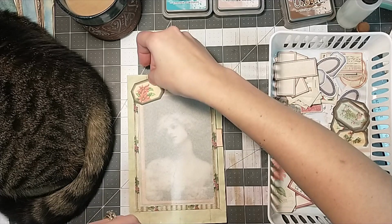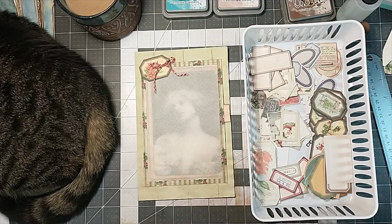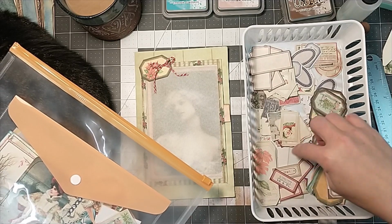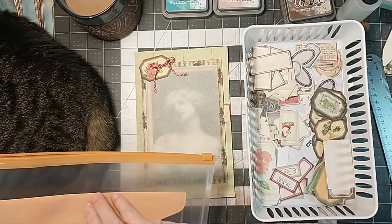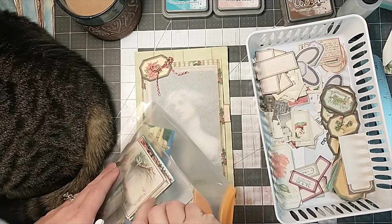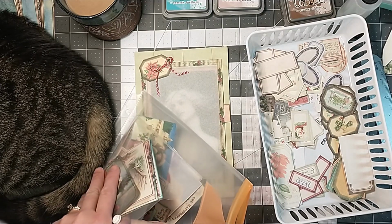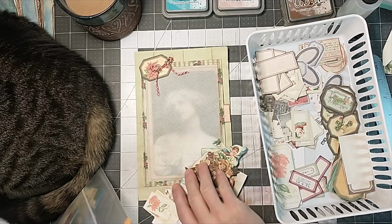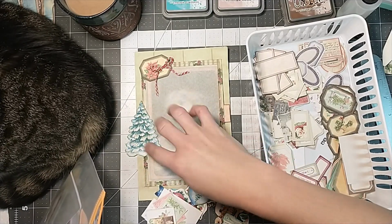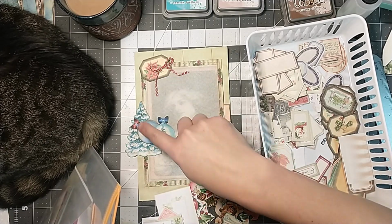from my digital Christmas kit, and I went and got out all my other pieces that I was working with, and again, a lot of these are from the Pink Monarch prints. I bought one of her Christmas sets, and I really like a lot of the pieces in it. So if you see these, a lot of these are from hers. And then I also have some that came from a set I bought from Tina, Shabby Dabby Doodah.